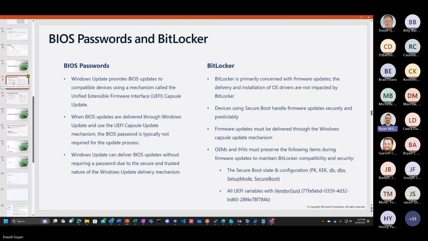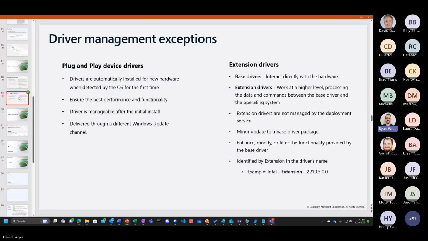On the next page, the update experience, there are two exceptions we want to call out to the driver management flow. That is plug and play device drivers. Windows Update will automatically install the latest driver for new hardware when detected by the OS for the first time. So if a new keyboard, mouse, or camera is plugged in for the first time, we don't require management for that very first time, to get the device functional and performing at its best.